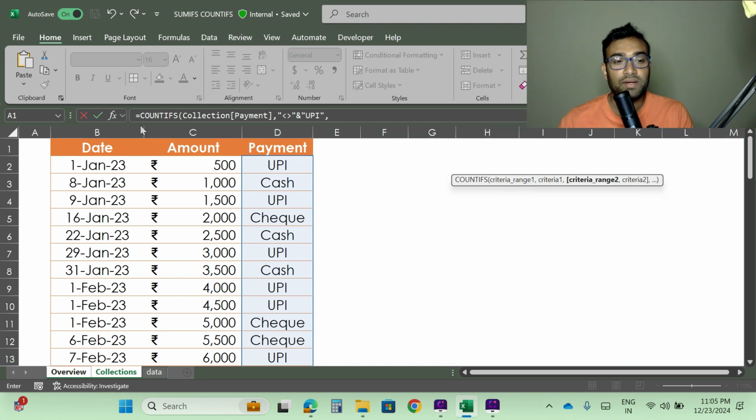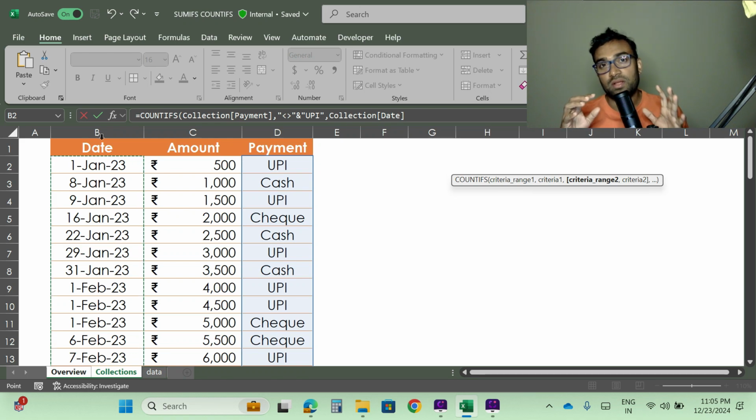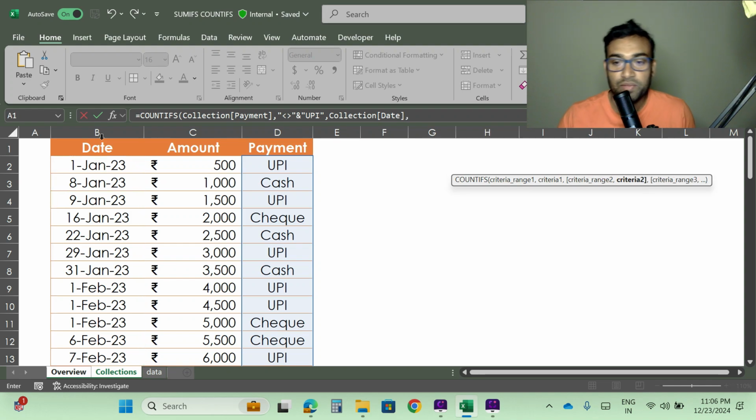So this time my range is date, correct? Because within date I will find out after January, after February, like this. So this time my criteria range is date only. Now comma. Now it is asking criteria 2. As we are working with argument number 2, it is asking criteria 2. What is my criteria 2? Criteria 2, I will say this should be greater than equal 1st of Jan.